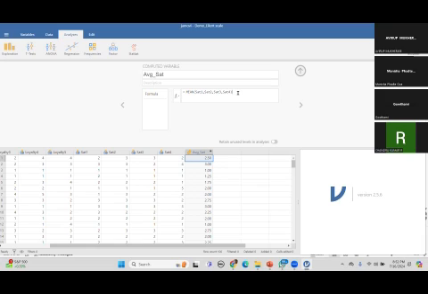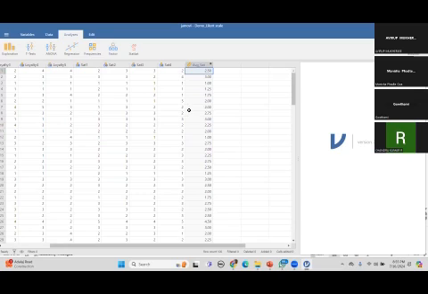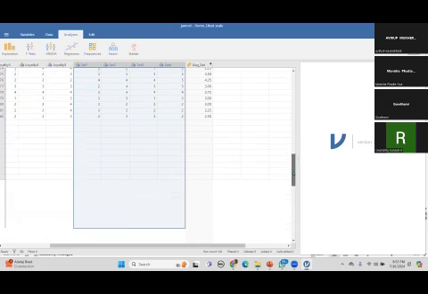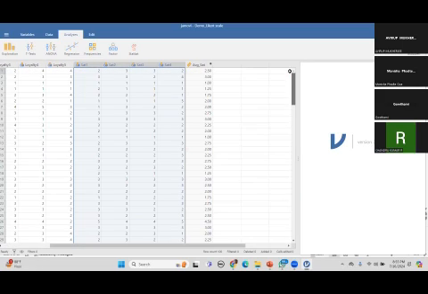Just click enter. Now you can see the average satisfaction level. If somebody wants to quantify it, you can also count it. 2 plus 3 plus 3 plus 2. How much is it going to come? 2.3. Now you can see the average satisfaction for all the 4 Likert scale statements that you have. We got the average, right? So this is one type of data transformation technique that one can use.